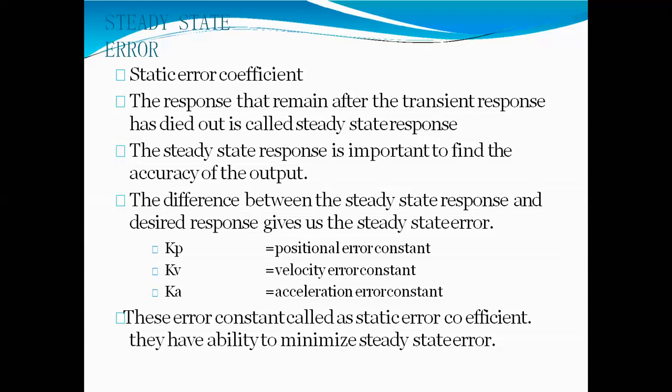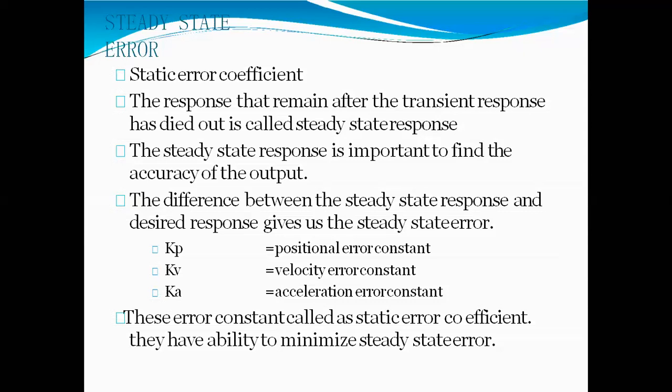Died out in the sense that after some time t your system will not respond, it dies off, it will not give you any kind of output. That comes under the steady state. And the other point is that the steady state response is important to find the accuracy of the output. To find the accuracy of the output is nothing but finding at what particular time t you have a minimum error, then that error will help us to find the other calculation part. We will see one by one how that can be improved or how that can be obtained.